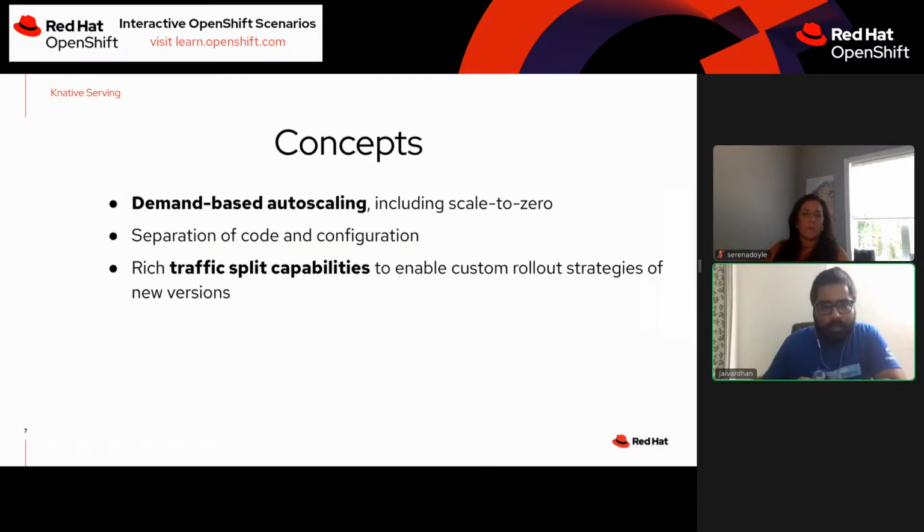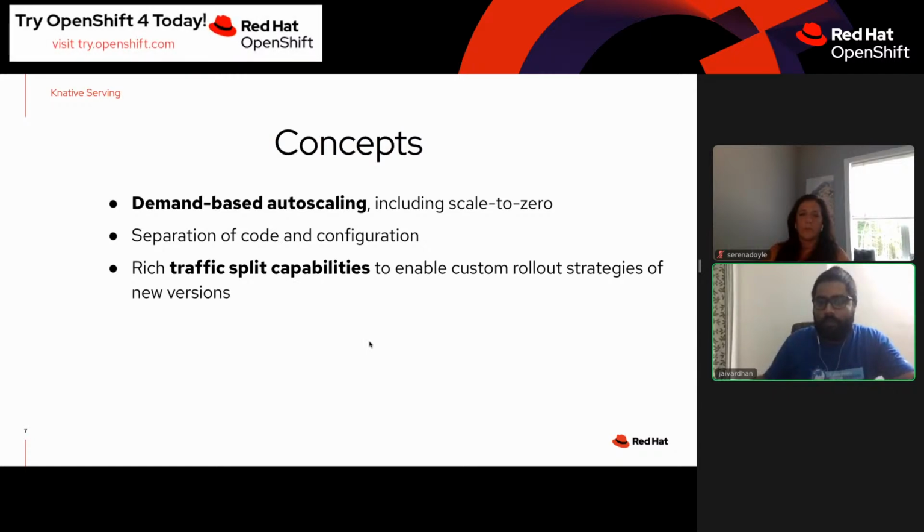So let me talk a bit more about it. It is like demand-based auto-scaling. You can set your min pods or max pods, unlike regular deployment where it has to be set upfront. So depending on that, it will scale based on the need. It also helps you maintain the separation of code and configurations. I mean, each revision is a state which can be maintained for different changes. So maybe I'll showcase one example in the demo, just to talk about it a bit more.